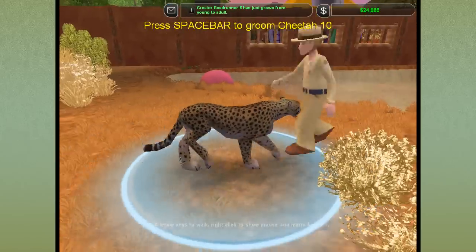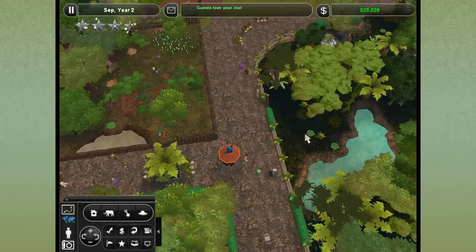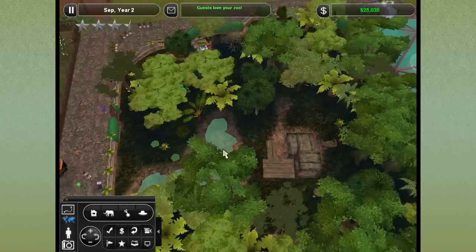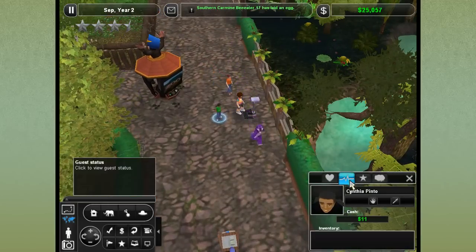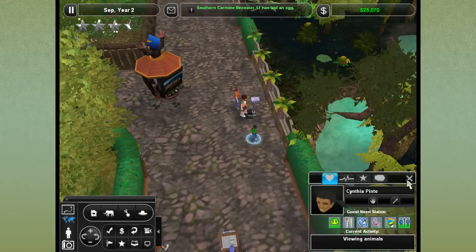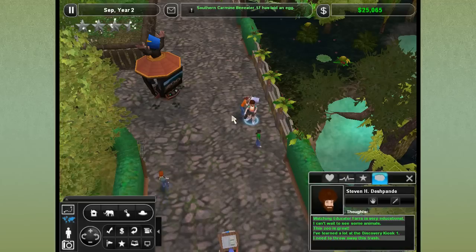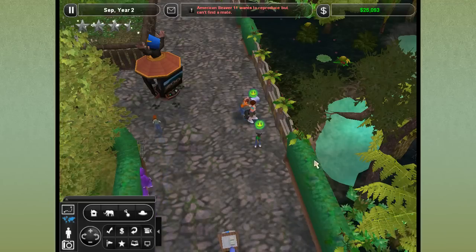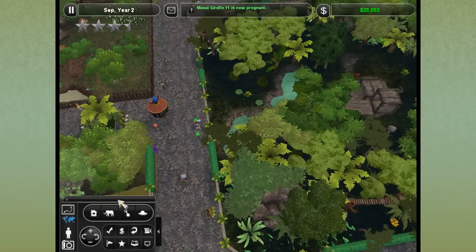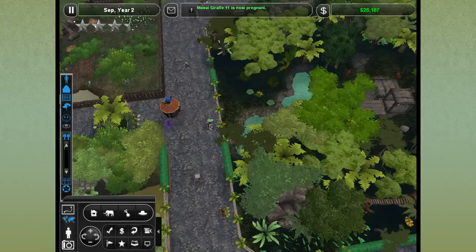All right, let's dive in here and check on them. There you go, groom the cheetahs for crying out loud, cheetah keeper. But let's go check on the new stars of our zoo, see how they're doing. Oh, look, we've got people interested in them. Viewing the animals. Oh, she has no money. Interesting, we might have to fix that. Let's see, listening to the educator. See really far with the binoculars. I wonder how far into the zoo they can see, like into this area. Because I want to make sure JoJo and Princess have some retirement time. Okay, good. So JoJo and Princess do have a little bit of privacy back here.